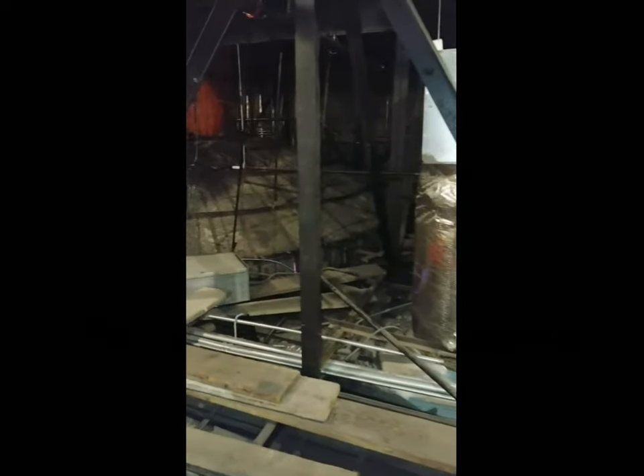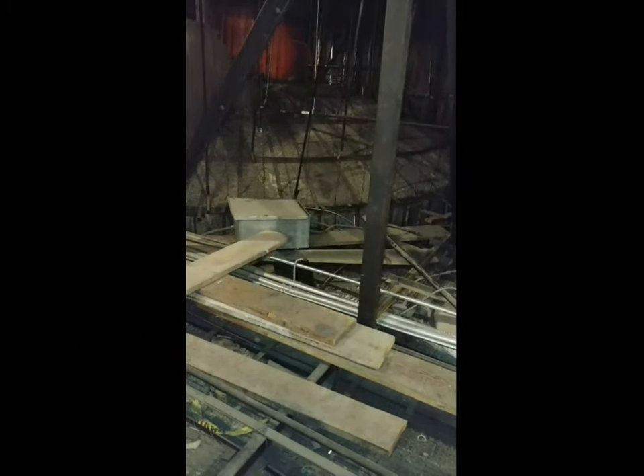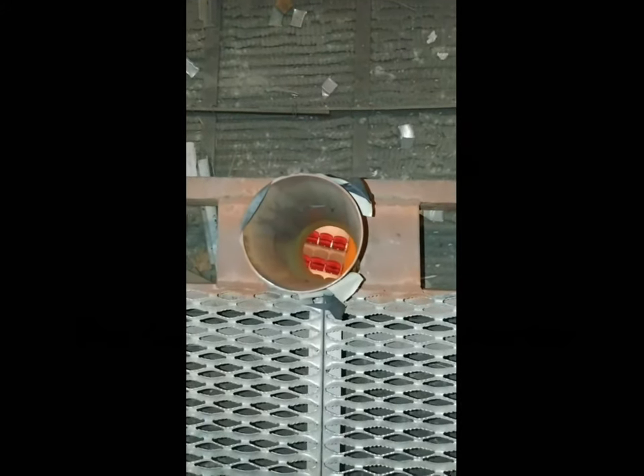The next stop on our journey up here — boy, there's a lot of duct work all over the place. Well, we've got to keep you warm in the winter and cool in the summer. There's an igloo-shaped device up here, and you can see a red circular chimney kind of coming out of it. That's the top side of the dome. When you're sitting in your seats and look up at the ceiling, you see that dome all lit up — this is what it looks like from the unfinished side up top. Still pretty spectacular! Looking down through this hole here, you can see way, way down to the seats.